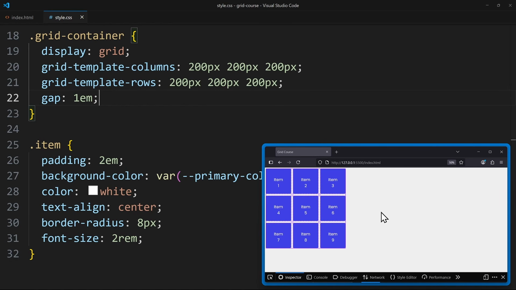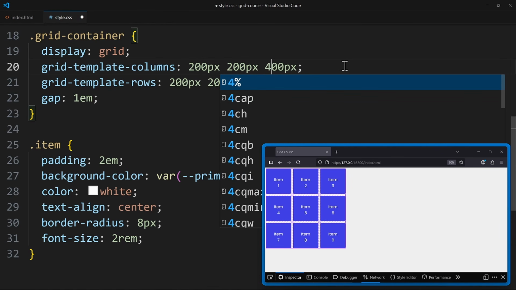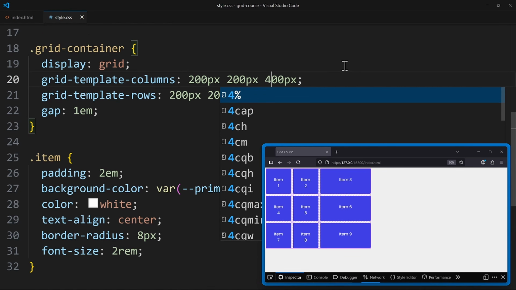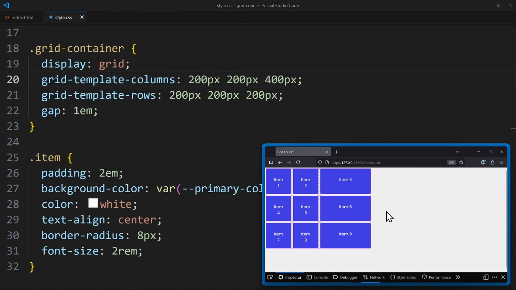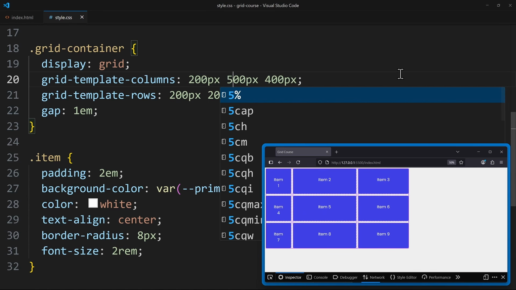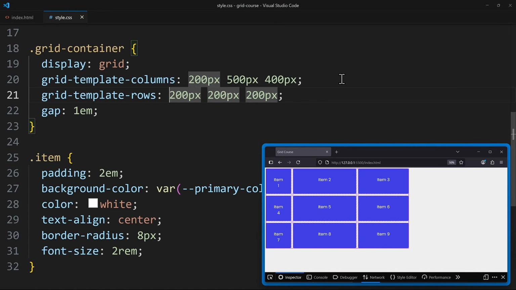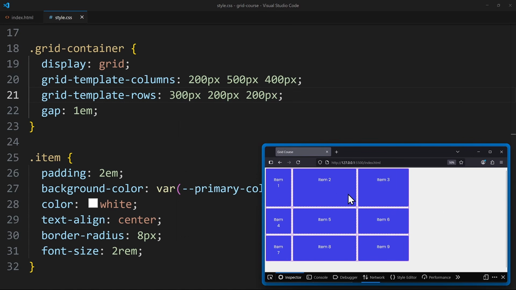So as you can see, the grid template columns property determines not only how many columns the grid should have, but also how big each individual column should be. That means we can easily change the size of one column by modifying these values. For example, 400 pixels. Then this column is a lot bigger than the others. And when you set up any grid layout, even a complicated one, adjusting the number and size of the columns is really all you need to do.